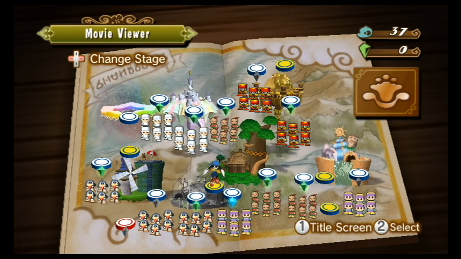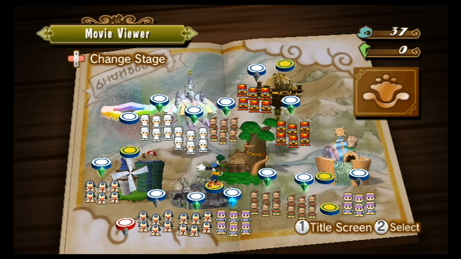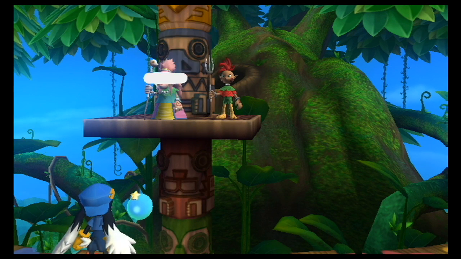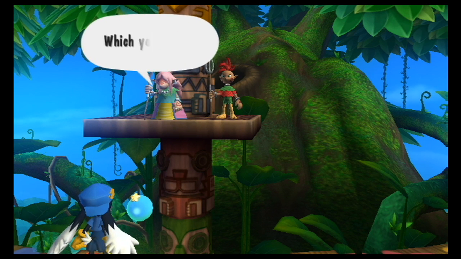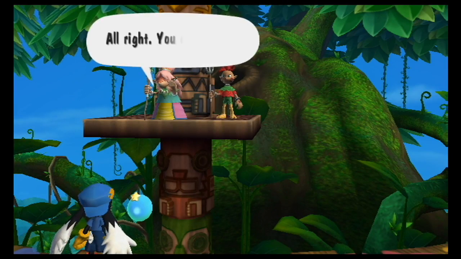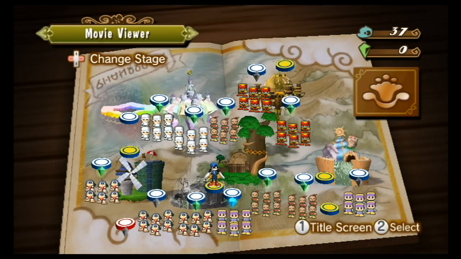Movie viewer, well, that's self-explanatory. It's just all the cutscenes. If you want to see the cutscenes again, sure, you can do so. I don't know why, because I'm pretty sure the cutscenes play with the actual levels. Pass on tales of your journey, which you watch. So all the movies, again, you can see them in the levels though. So if you wanted to re-see them, you can just replay the whole game over again.